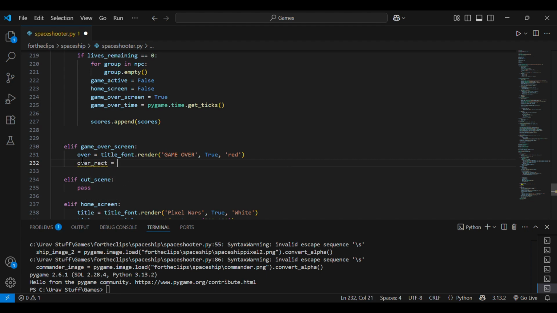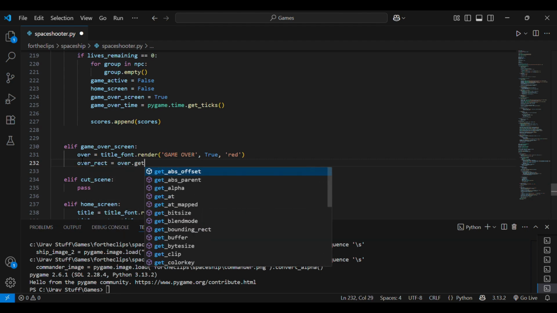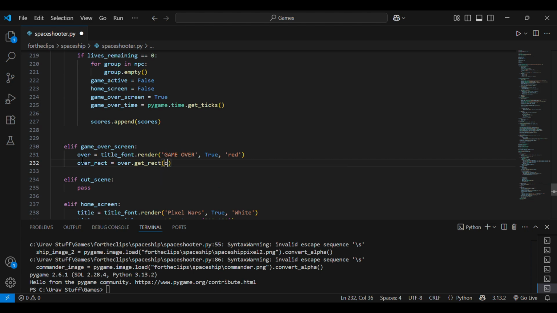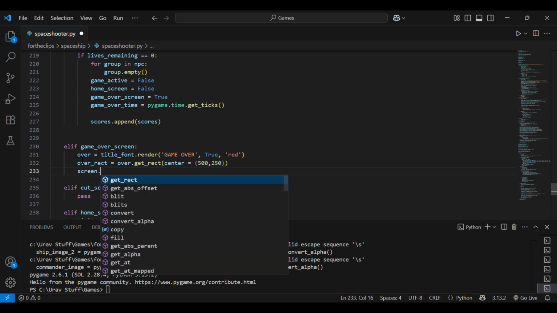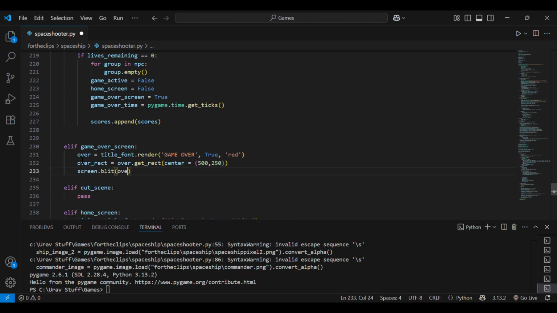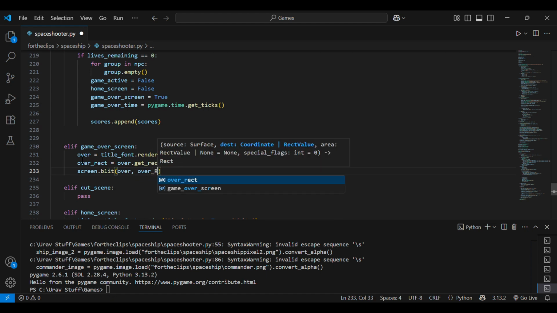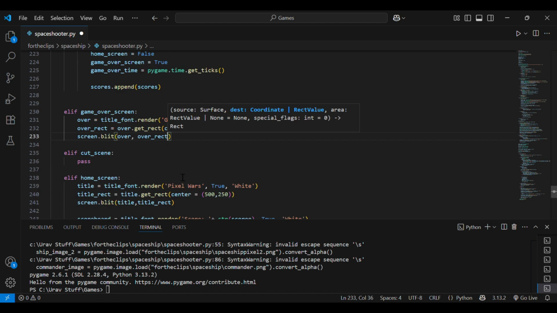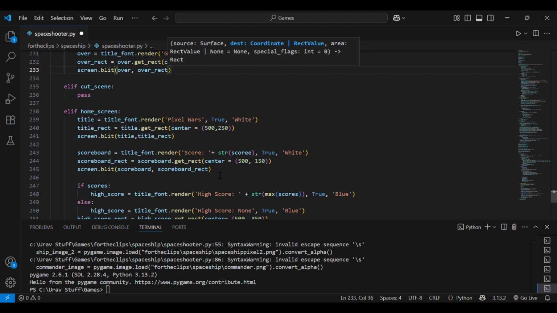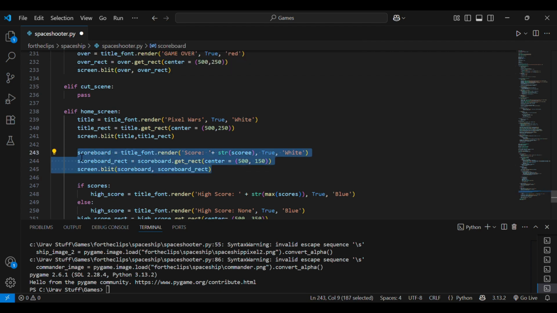And then the rect equals over dot get rect, and the center will be at 500,250, so the middle of the screen. And then screen dot blit over, over rect. And displaying the score is the same too. I think I'm just gonna copy the exact thing that we did.